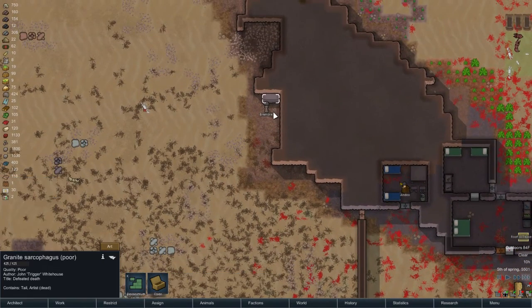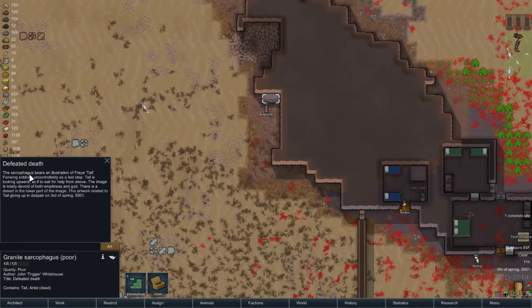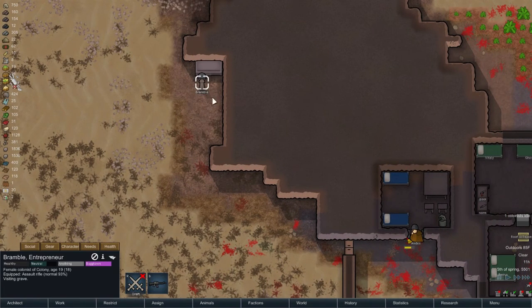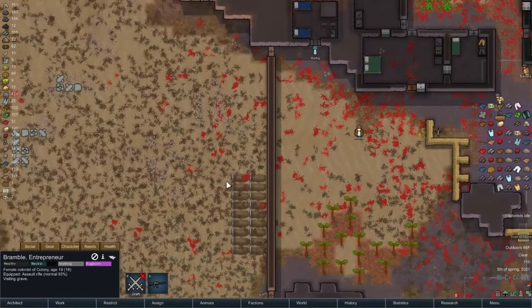And we're visiting... Really? Sarcophagus bears the illustration of Freya, tail, Fairwing, sobbing uncontrollably as a last step. Tail is looking upward, as if to ask for help from above. The image is totally devoid of both emptiness and God. There is a desert in the lower part of the image. This artwork is related to Tail giving up in despair on the 3rd of spring, 5501, which is how she got the infection that killed her in the first place. You're wasting your time over this dumbass.